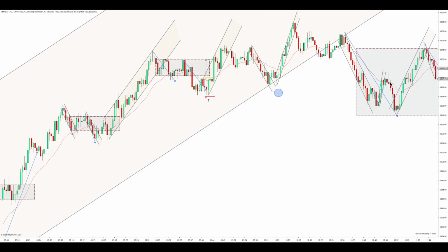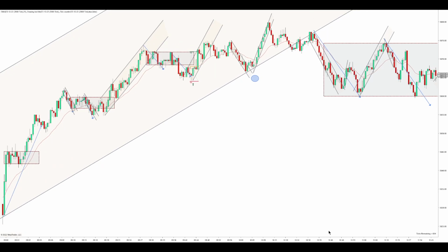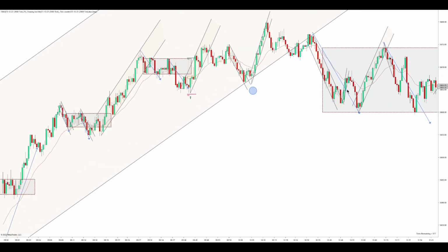Now, here's the thing, I didn't enter on it, because here's what I was thinking. I was thinking, okay, we have this big uptrend, break. Now we're expecting a new high for the uptrend. Because when an uptrend has a break, you can expect prices to make a new high. And so what I was wanting to happen was rush above the EMA, and then two-legged correction, hold, get a reversal pattern from this short-term downtrend playing out above the EMA to continue on with this bigger uptrend.